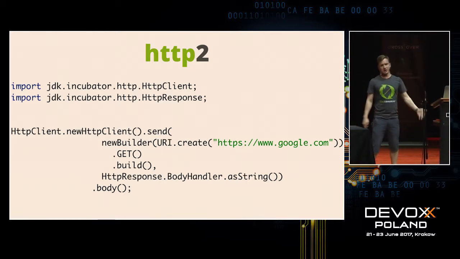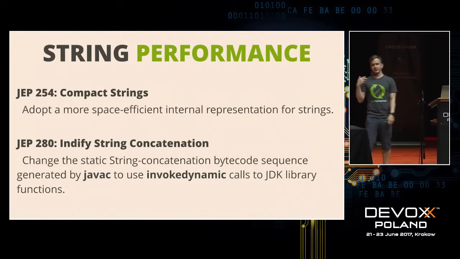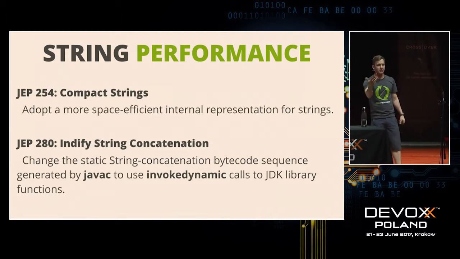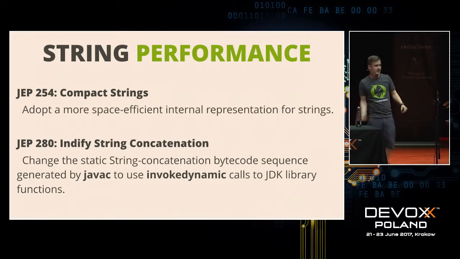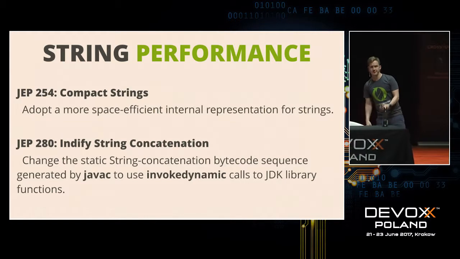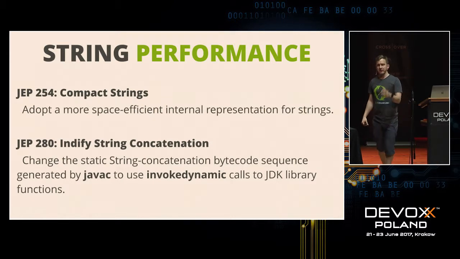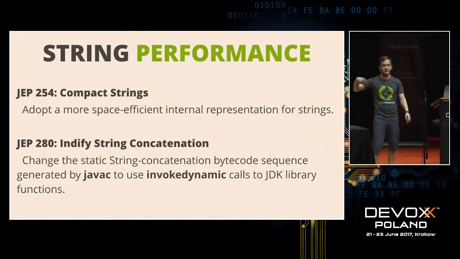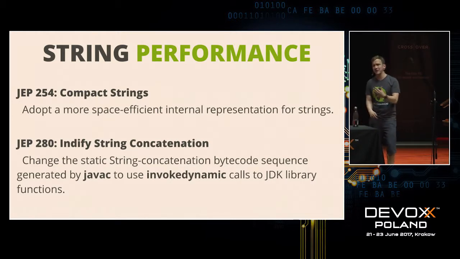If you're not convinced that you should upgrade to Java 9 immediately, there are some performance improvements, most notably for strings and how the JVM handles them. One is a more compact representation of strings, shrinking how much space they take on the heap, and it's marvelous. Another is that when you concatenate strings, allegedly one of the most frequent operations Java code does, Java will emit invokedynamic method calls, which can be optimized further and much better at runtime. So this is great, and it gives you additional motivation to upgrade to Java 9.